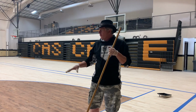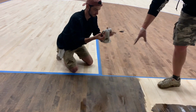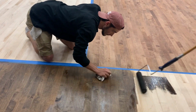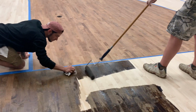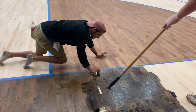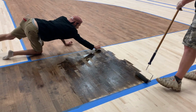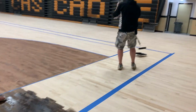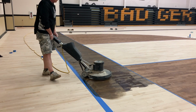So here we are, we've worked our way around the gym. Jarrett is carefully, by hand, working his way up to this 1-inch tape because we have two different colors of stain. So I am sneaking up to the tape with that roller, and then by hand he is continuing to carefully work that stain in. Now that stain that he's on is wet, but he's being real careful, and that's also been buffed in. Even though it's technically wet, he's not smudging it or anything. And now I'm going to hop on the buffer and continue the process.